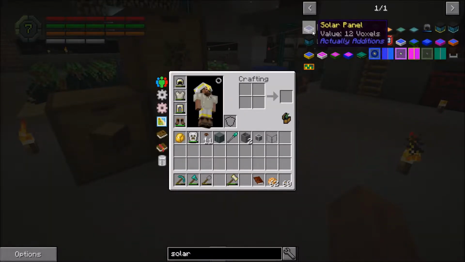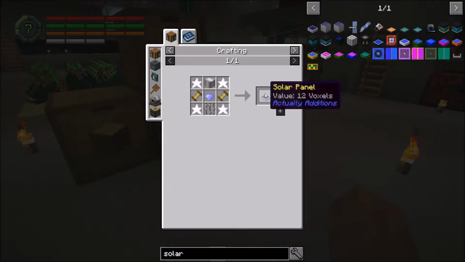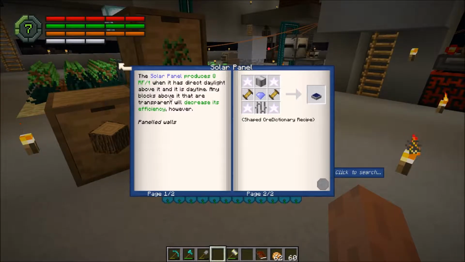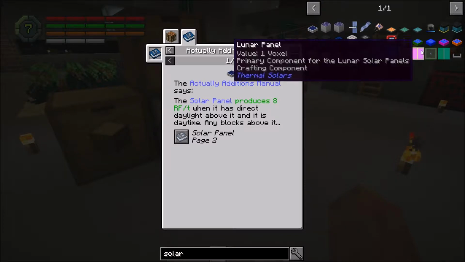Solar. I thought we looked at this before. A solar panel, I don't think it produces all that much. 8 RF a tick. Direct daylight above it. Any blocks above it that are transparent will decrease its efficiency. Okay. Yeah, that's not so good.